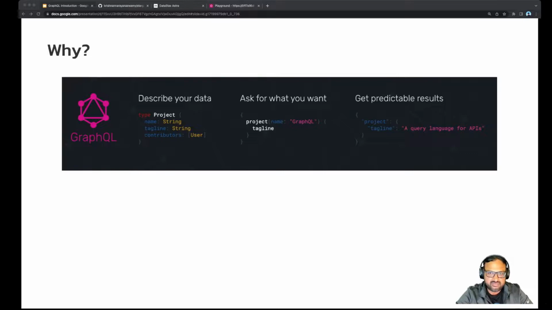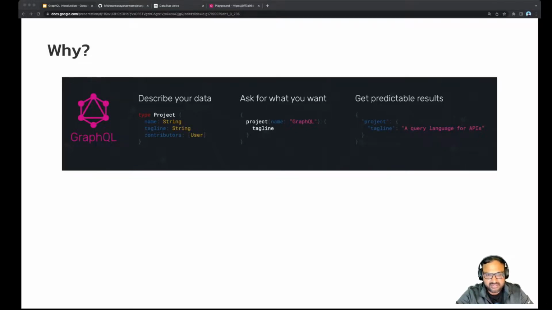GraphQL is becoming a very popular HTTP-based API nowadays. One of the primary reasons is the client applications declare the data they want in one call, and they don't have to care how the backend systems retrieve that information. Now, this reduces the number of network round trips, and the client is in control of the data that is being transferred. It reduces overfetching and underfetching data with other APIs such as REST.